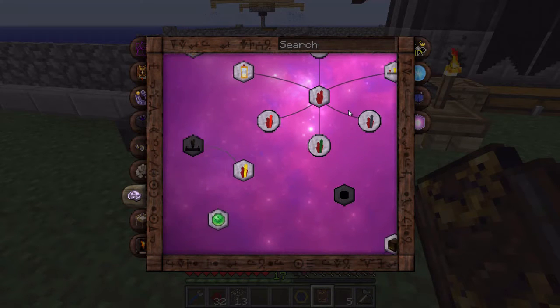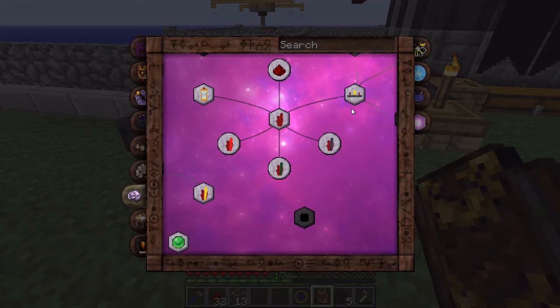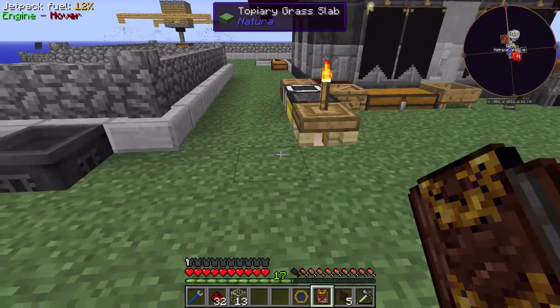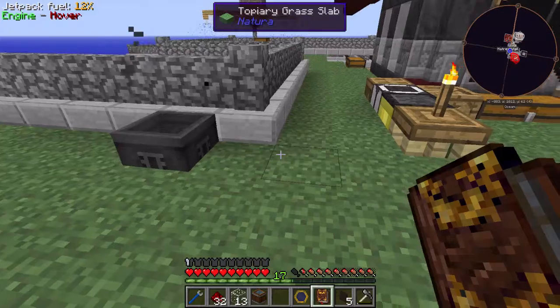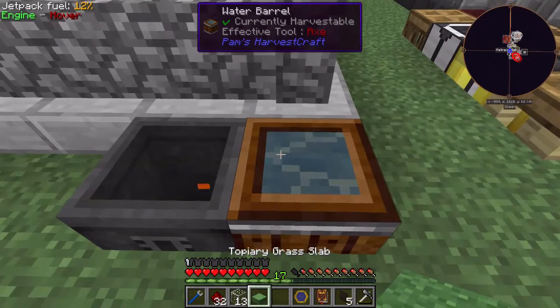Let's see. The resonating one was actually one of the things I was looking at getting. These do work, and these go through blocks, but they have to have line of sight. So it's not quite what I want. So for now, we're just going to go ahead and make... Actually, no. If this works the way I think it does, I only need 3 of these. So we'll just make 3. Let's go ahead and put down the barrel. And I don't think mobs can spawn on that, can they?